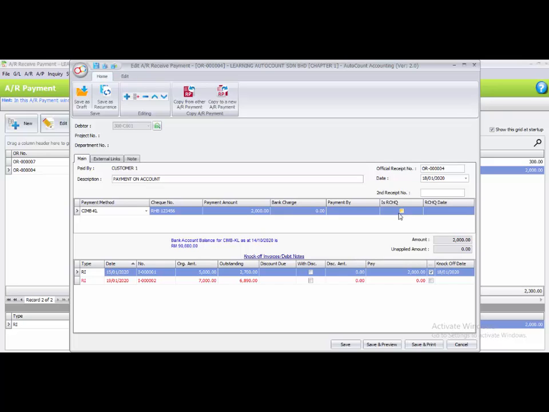Whenever you receive a return check, you click on this empty space, and automatically no payment will be knocked off into the invoice, because the system will capture that this customer still hasn't paid this amount yet, since the check is bounced. To update it, you need to save the return check.